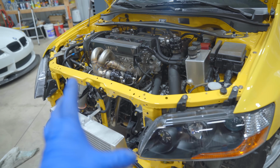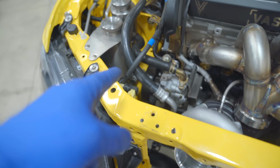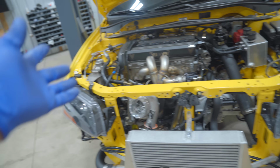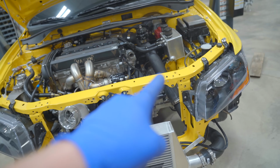So we have a half rad and fan. And then I do still need to sort out the belt. Being that we went to the fluid damper, you do need a bigger belt. I don't know if it'd be a custom belt or what we need to do there, but let's get the radiator sorted first.